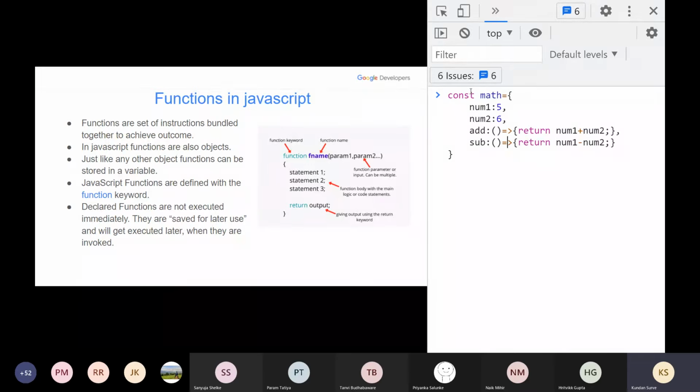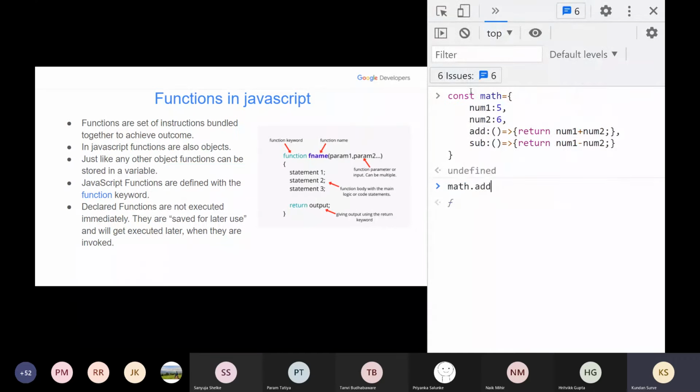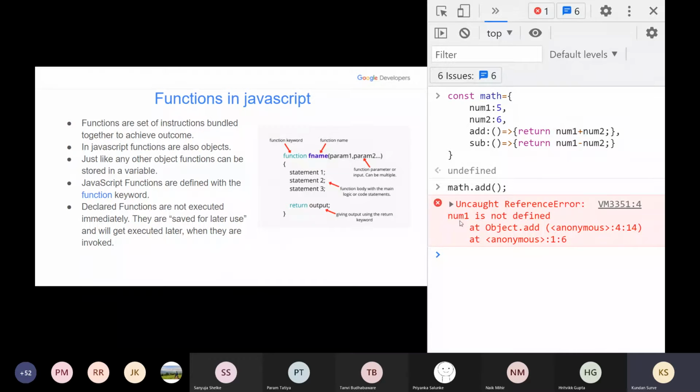Okay, these are the things. Now if I try to do this, I was able to execute, but I think it will show me an error here. Yeah, so num1 is not defined here.